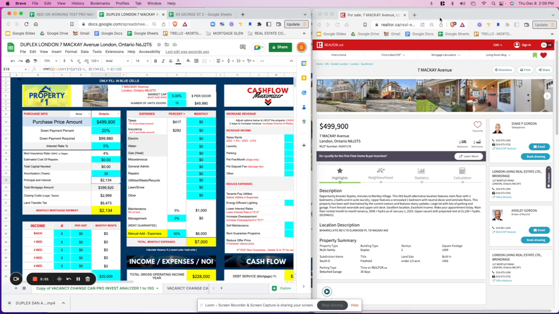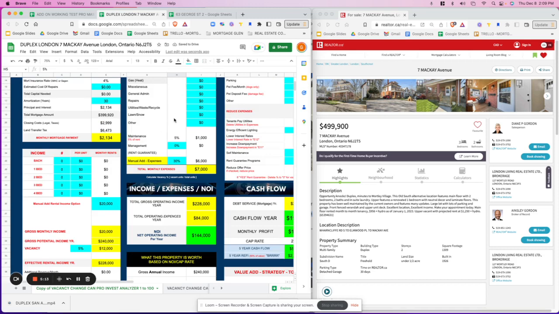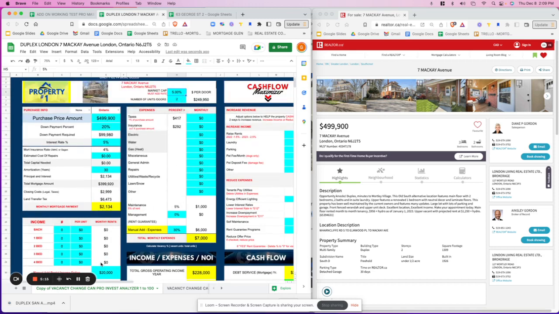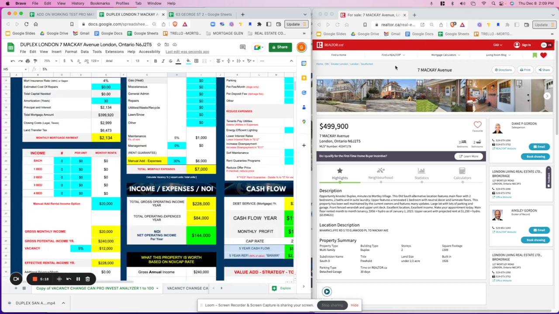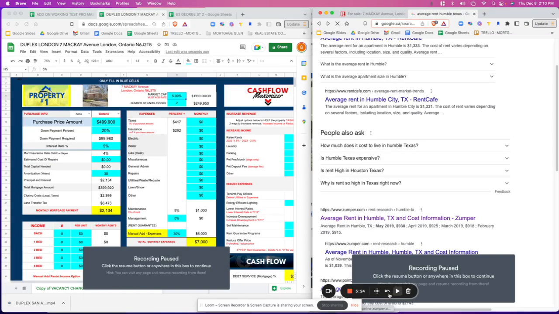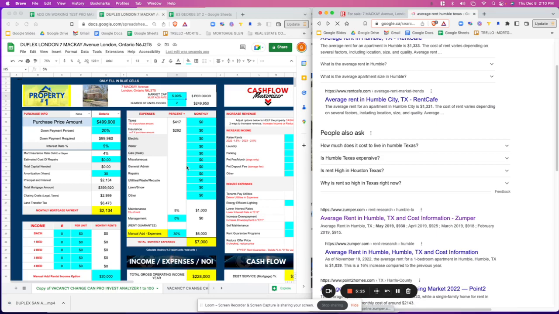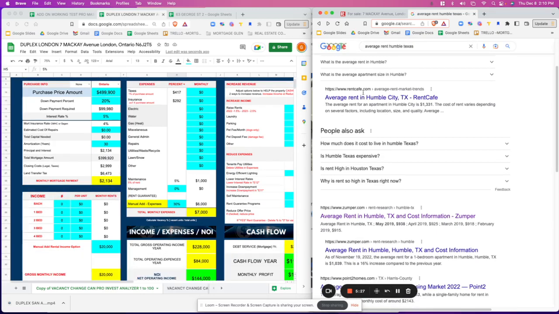Okay, so we are in London. The market cap in London, we're going to put in 2 for the units. Market cap in London is around 5%. Again, this information, this market cap, you can gather from the document that you'll get on file when you purchase the software. Okay, now we're going to add the rents.